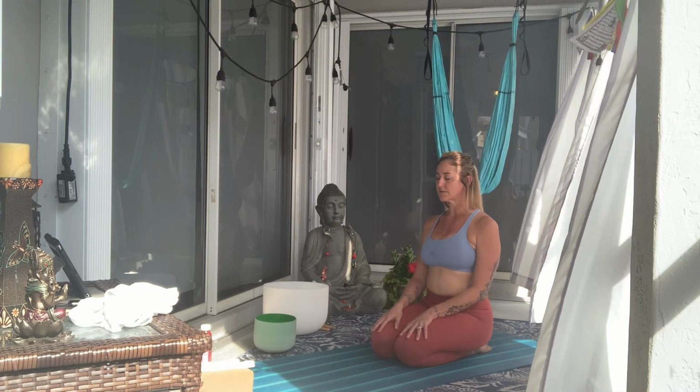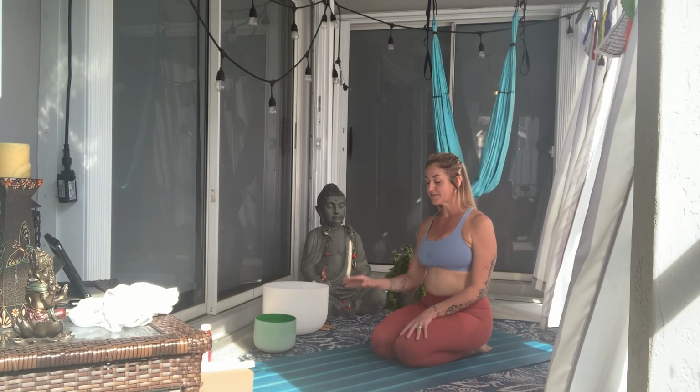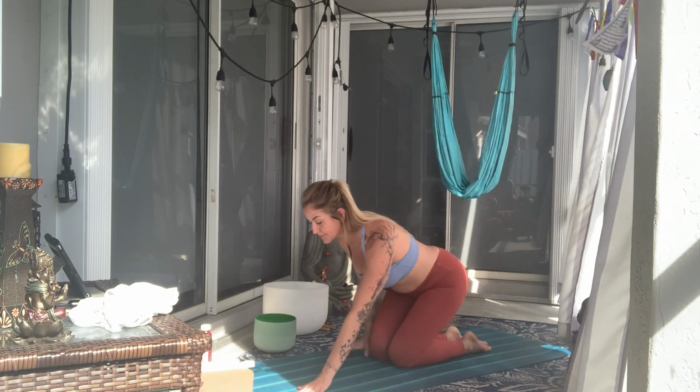Stay empty. Find a softness in the shoulders, find a softness in the face, around the eyes and around the jaw. And take this softness right into our downward facing dog.